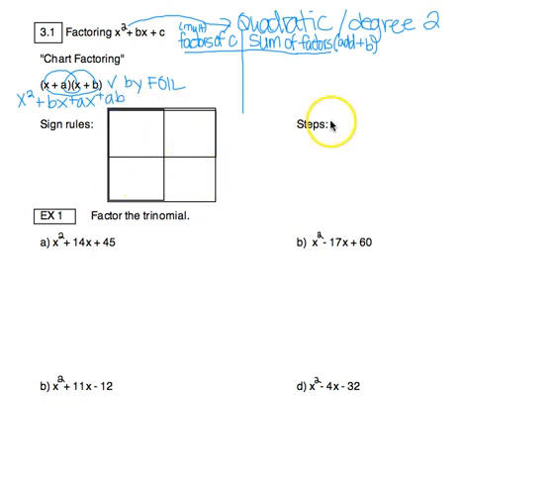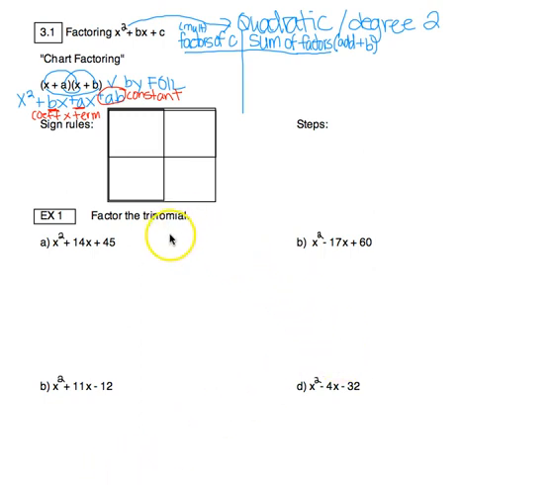Now, what's important to note, and they'll ask questions about this, is they'll ask, what does the product of a and b give you? Well, the product of a and b gives me my constant in my final answer. Likewise, what does the sum of the ax and bx give me? Well, these give me the coefficient of the x term, or the linear term. So those pieces of the FOIL always give us back the same thing.